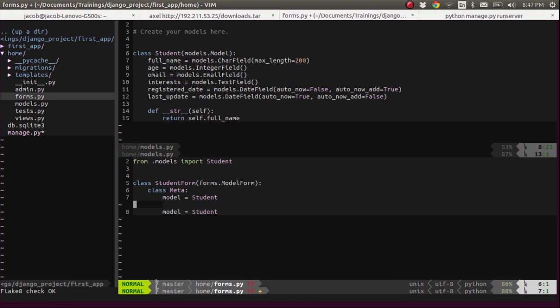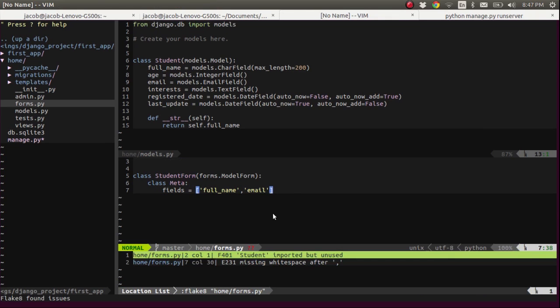We want to specify what should be editable in the form, right? To do that, all you do is specify the fields that will be available in the form. So we can start out with having, say, the full name and the email. That's what we want our form to operate with, right?